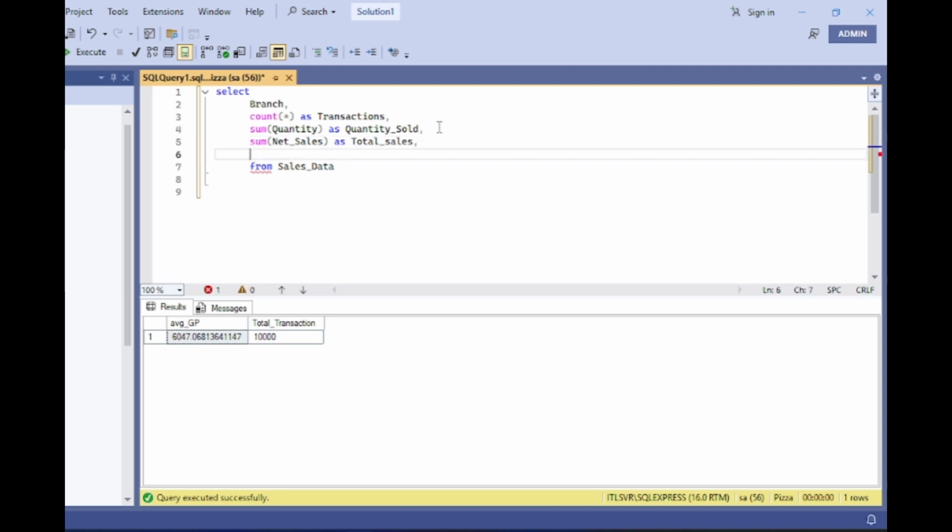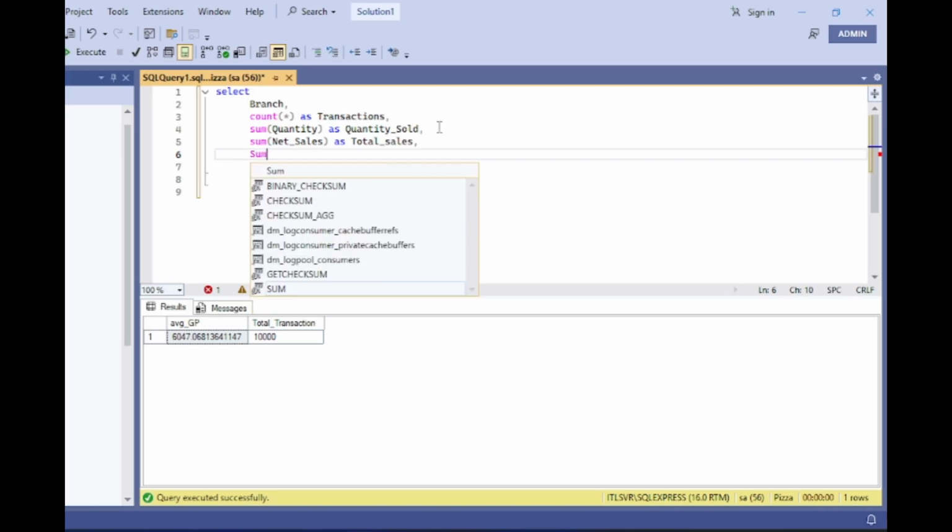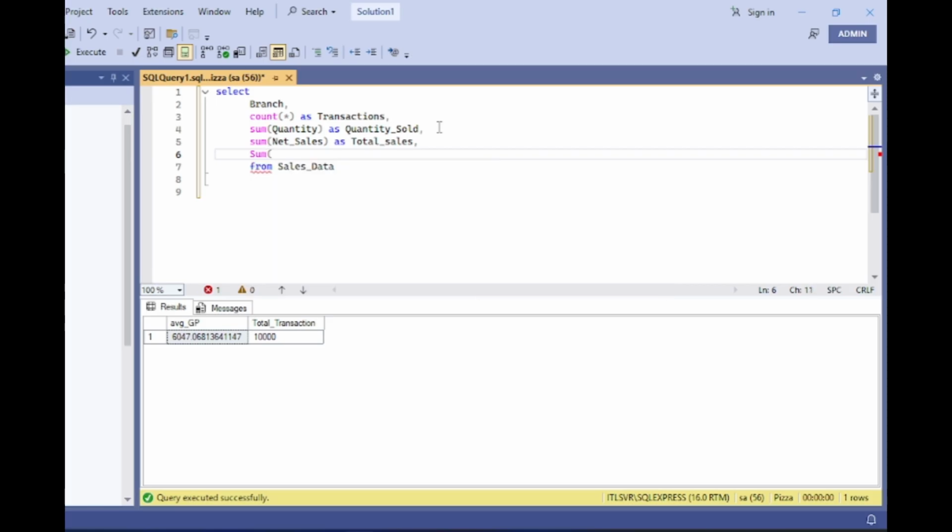Comma. We want sum of gross profit. Sum. We want the gross profit. Gross profit is gross profit. Then comma, GP average percentage.